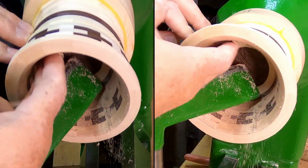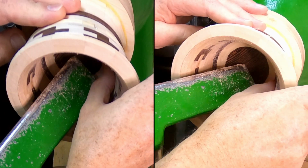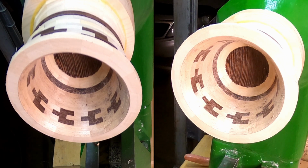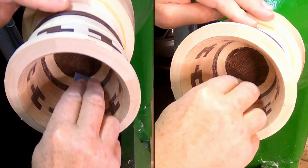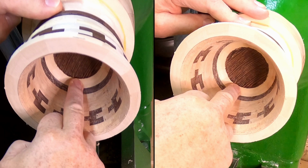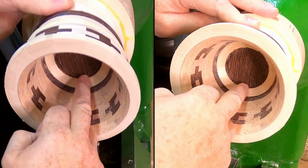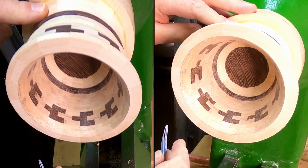All right, the inside is ready for sanding. So I'm going to sand this much. I'm just going to take strips of sandpaper in here like this and hold it, and I will sand. I think I can start at about 120 and go up to 400 grit. I'll show you a very little bit of that, and I'll be back when I finish this.